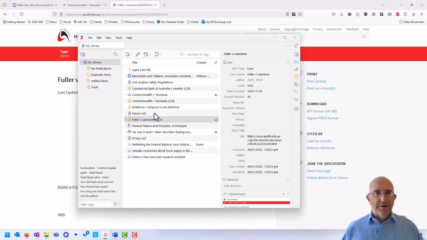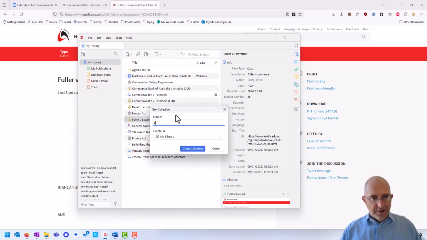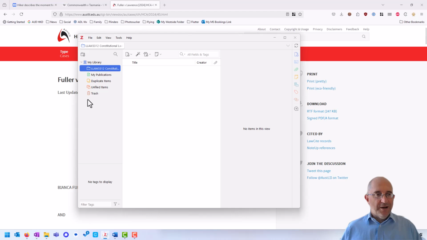Another useful thing about Zotero is the ability to organize your citations into what it calls collections, but they're basically folders. This is useful so that you could group together your citations for your different assignments. This is really easy to do. All you do is you go into here where it says My Library, right click, select a new collection, because we're on the theme, call it something, add it to my library. Now I have a collection.